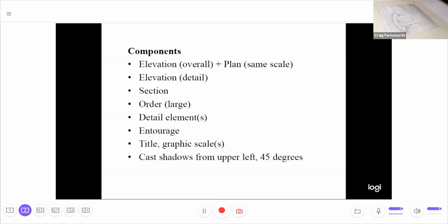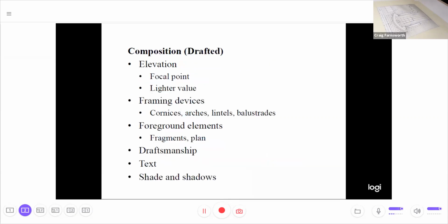And I mentioned that being a hallmark of the Beaux-Arts school. And so this consistency is so important. These drawings were done with a T-square and a 45-degree triangle. I mean, that was basically it, and then a pen. So that was the toolkit that these architects worked with. And so by having all these shadows cast at 45 degrees, you can really start to understand what's happening. And looking between the plan and the elevation, you can actually project using descriptive geometry where those shadows would go. And I'll come back to that here in a minute.